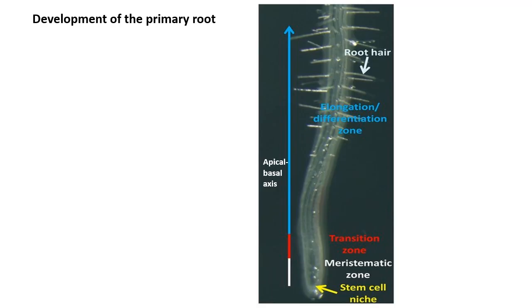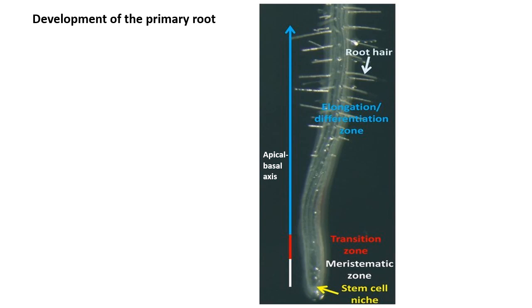Coming to the first objective, the development of the primary root: upon germination, the radicle emerges from the seed and develops into the primary root called the taproot. In dicot plants, the taproot persists and gives rise to lateral roots that emerge from the primary root axis in an acropetal direction. Whereas in monocot plants, the initial taproot soon produces lateral roots that equal or exceed the primary root in size. Hence, there is no well-defined single taproot.